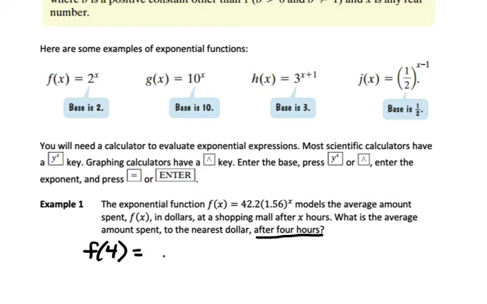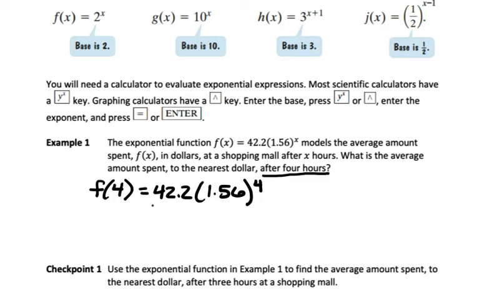Remember that f is dollar amount. So this is going to be 42.2 times 1.56 to the 4th. Now, if you have a calculator where you can type this all in at once, that's usually the best way to make sure that you don't get a mistake in rounding. Or, if you don't have that kind of calculator, I would recommend using the calculator at decimals.com. If you're trying to use a calculator such as an iPhone calculator, where you can only do one operation at a time, then you will need to make sure that you do the correct order of operations yourself. So I'm going to show you how to do that.